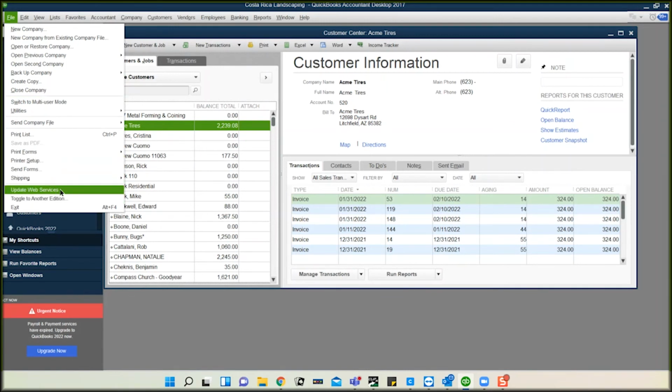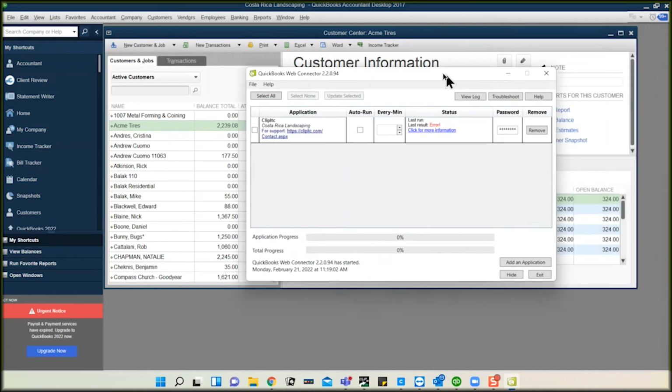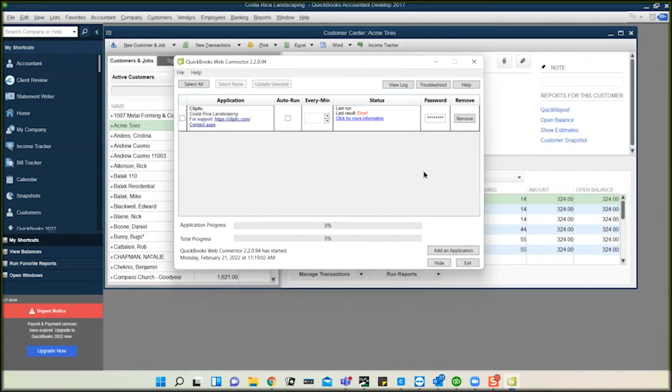Now, in newer versions of QuickBooks, this would be application management, and then you'd have a sub-menu with two links, including Update Web Services. So I click Update Web Services, and now here on my other screen, this pops up. So I come in here, I check this, and hit Update Selected.